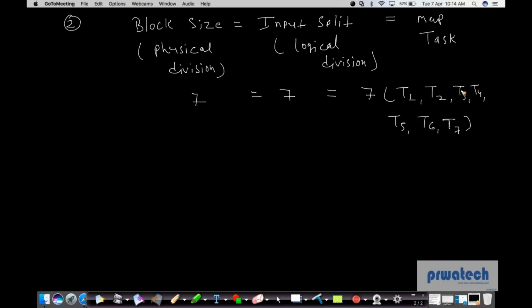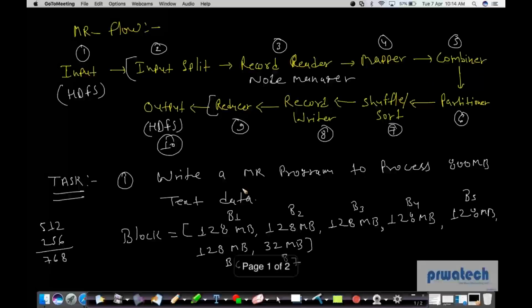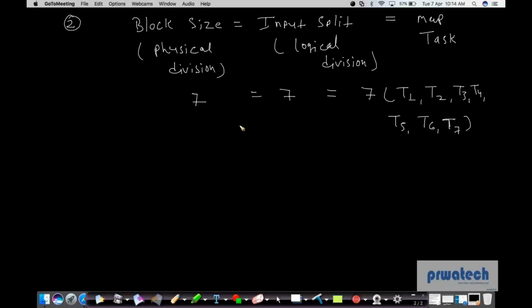What do we mean by task? This is one job, because you have submitted only one jar file, right? To achieve this whole output, you're writing one MapReduce program, and using the MapReduce program you have created a jar file, and then you have submitted it using one command, which I already told you yesterday, the command you need to submit in MapReduce to process that data. So how many tasks are there? The total number of tasks is 7, T1 to T7, which we can also monitor based on the task.